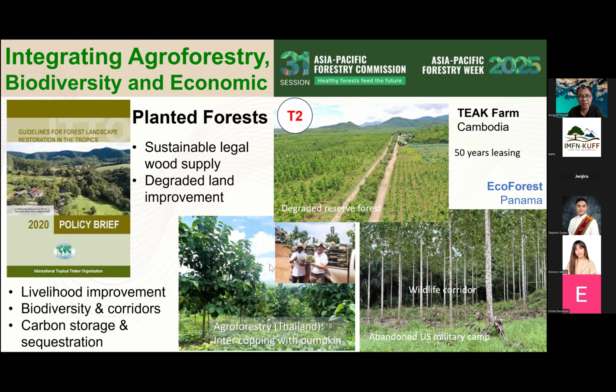So the trees nearby also gain the benefit. Based on the observation from the company, they found that the trees in the area where they allow intercropping grow much faster than in the area with no intercropping, because of the fertilizer applied, the weeding maintenance, or the soil cultivation from the farmer.